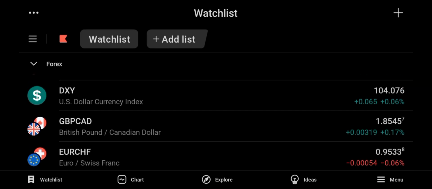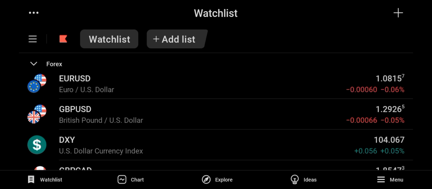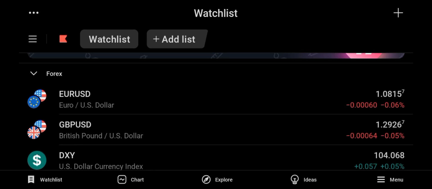Like I promised, I said I was going to do a video on a breakdown of how to use this TradingView app on your mobile phone. It has the system version and it has the phone version, but what I have now is my phone, Android, basically. So I'm just going to explain how this app works and what it's used for majorly.